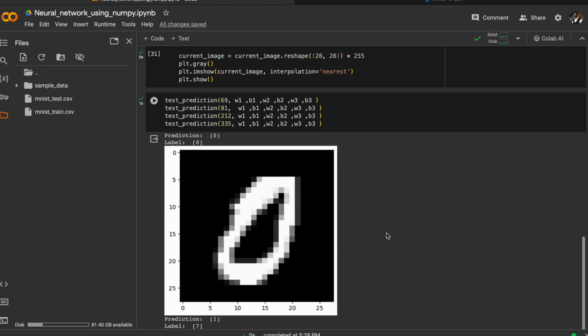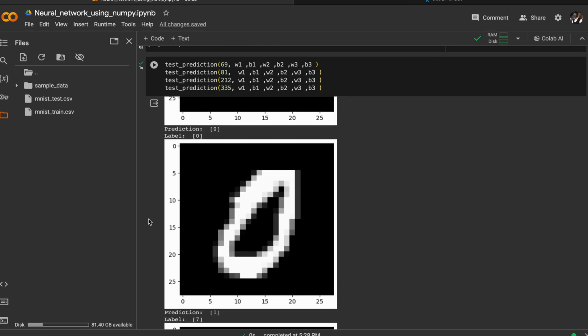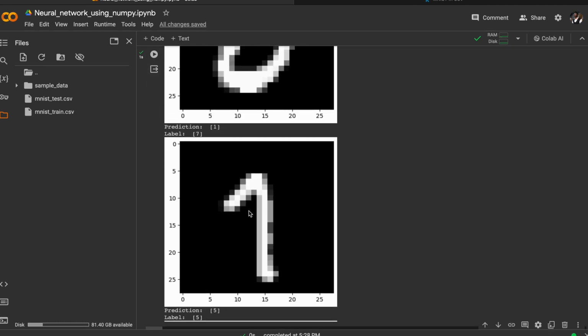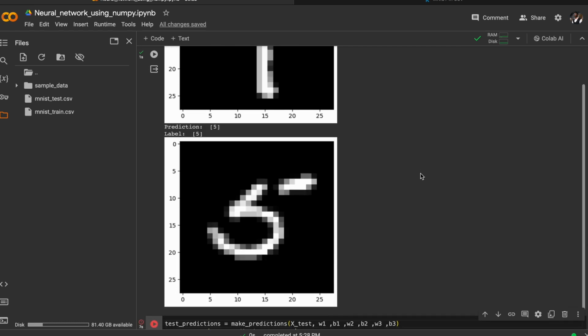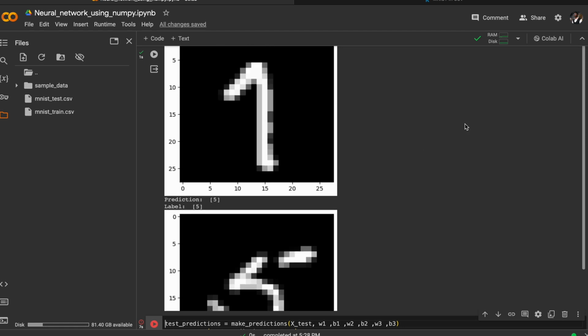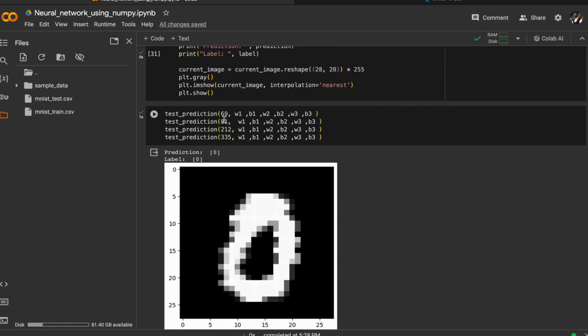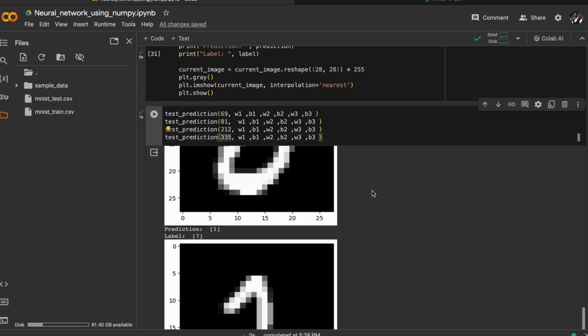And for this, it predicted 0 as well, that's sad, and the label is 7. It predicted it as 1, but we can cut it some slack. It looks like a 1, to be honest. And for this, it predicted a 5 for a 5. These are some random numbers that I took, so there are random indices.